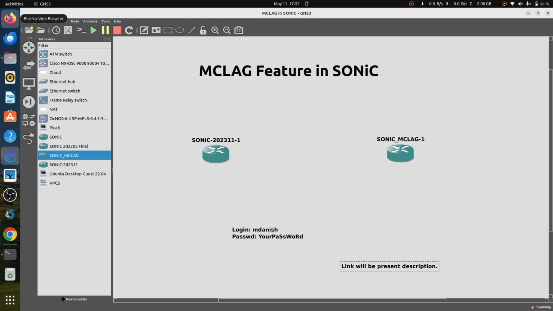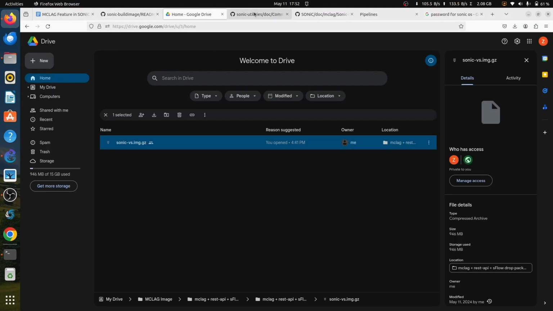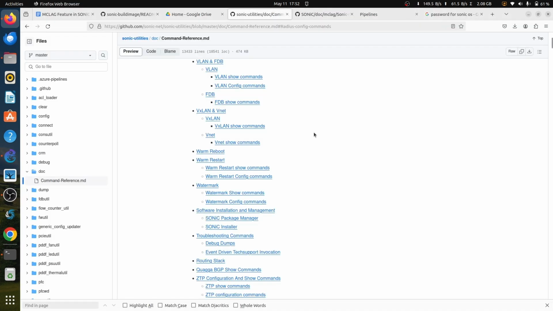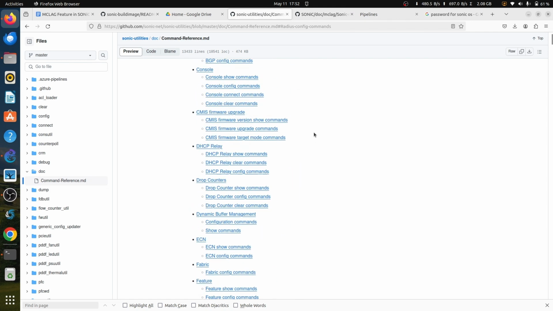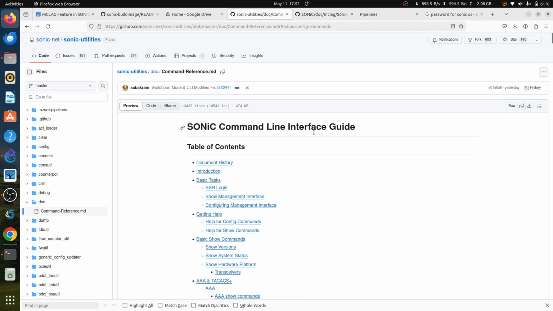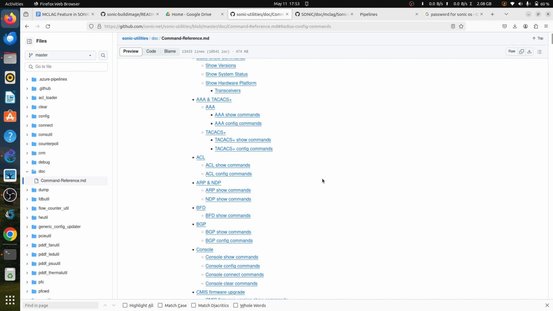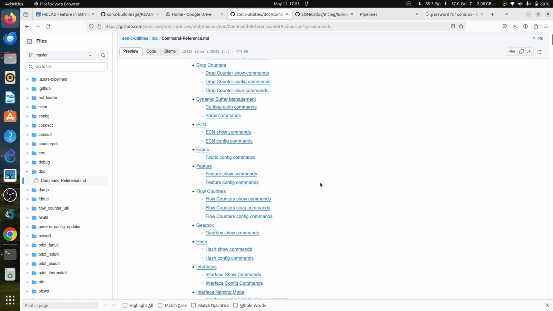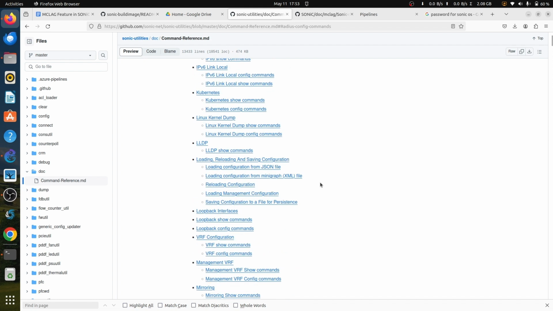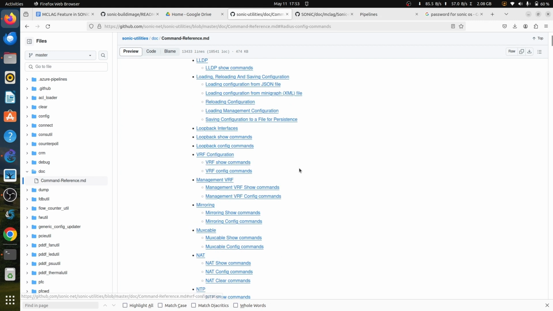Here one more thing that I have to show you. Here we can see the SONiC CLI is present. So here we can see all the CLIs present for the features like VLAN, VXLAN, IPv6, loopback interfaces, VRF, and so on.